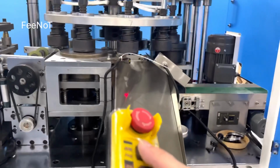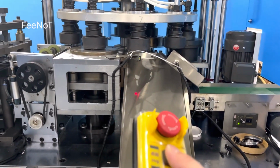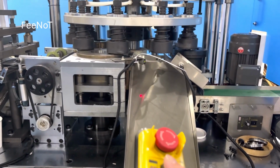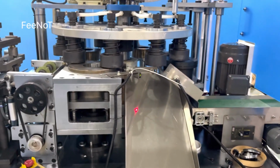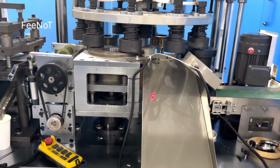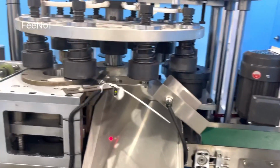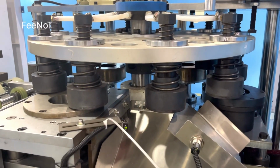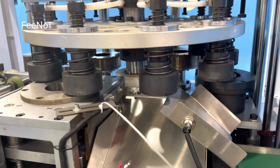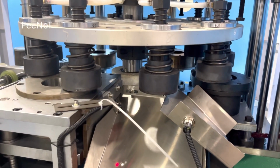And while you stop the machine, do not stop the hot air. Do not stop the mode on the hot air. It's very important. If you keep the hot air on the mode, we are heating the mode, and the mode will become too hot and maybe cannot be used, and maybe blocking the mode.